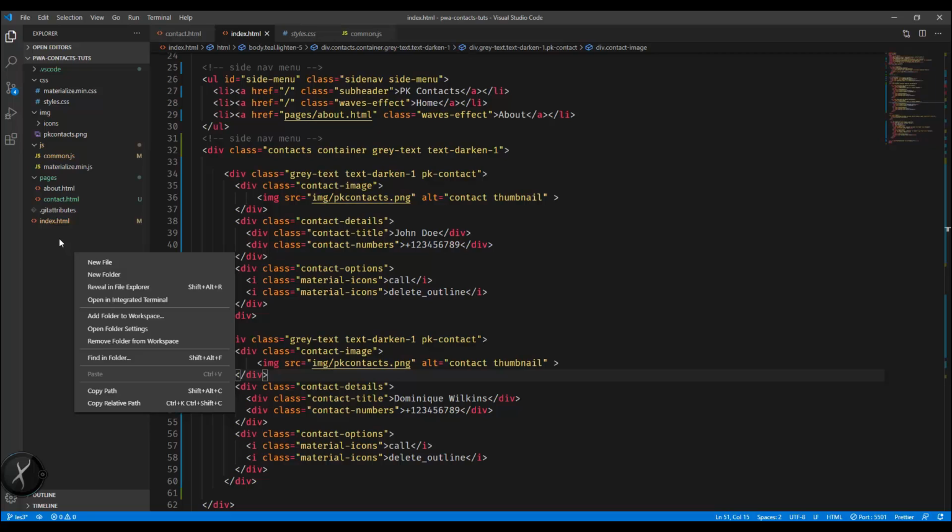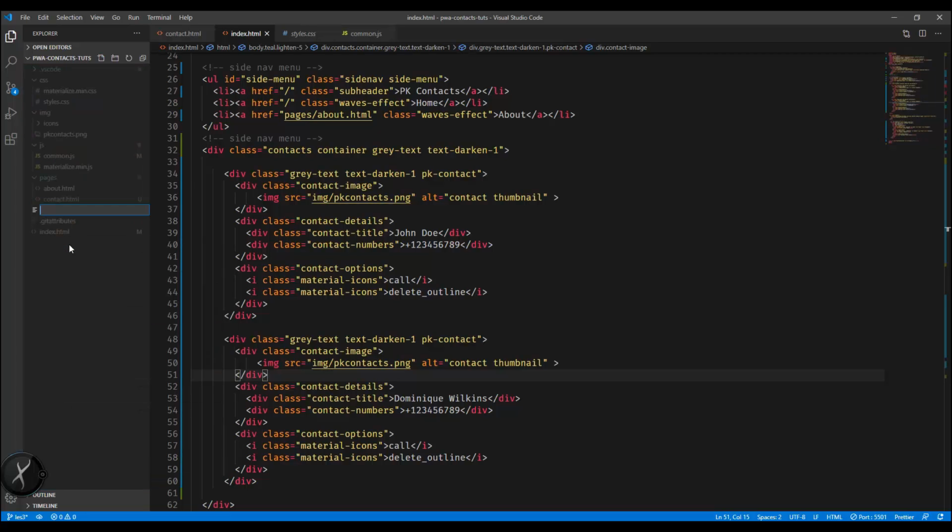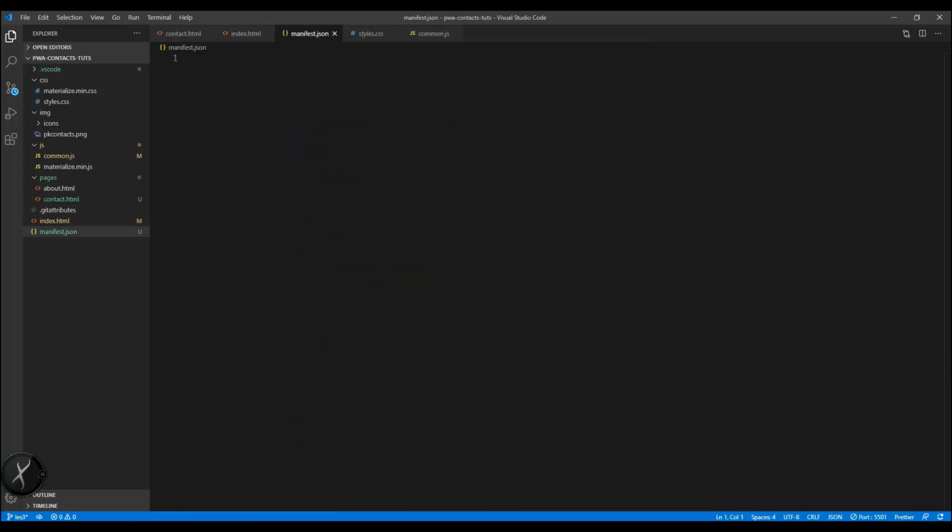So what you could do is right click here and then new file, and type in manifest.json. So in here it will accept key value pairs, and each of the key value pair signifies a unique information about our application.